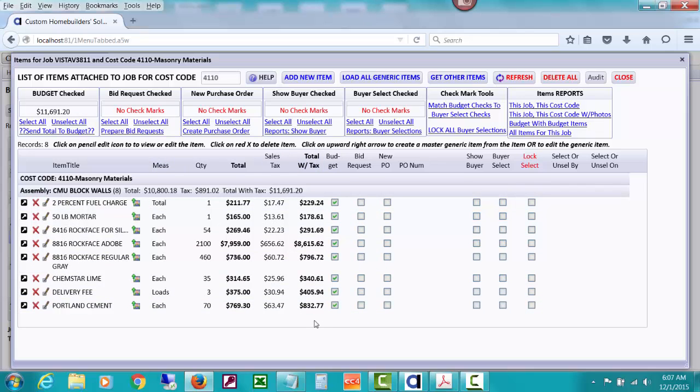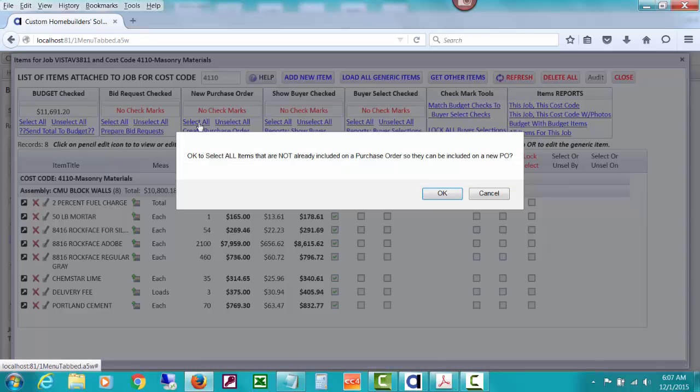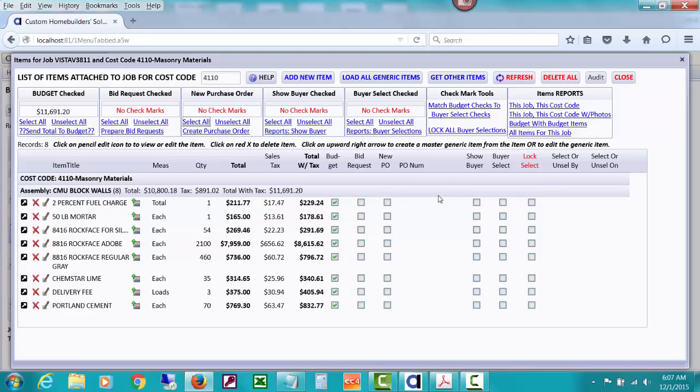Now, we will be coming back to the various ways that you can create POs, but in this case, I could create a purchase order from these items that I have here. See this column for new PO, and up here there's a box for new purchase order. I'm going to select all of them because he did get those in from a bid, and he's going to go ahead and accept this bid. So now you can see that this number up here for the total of the ones I've selected for new PO is the same as the total selected for the budget.